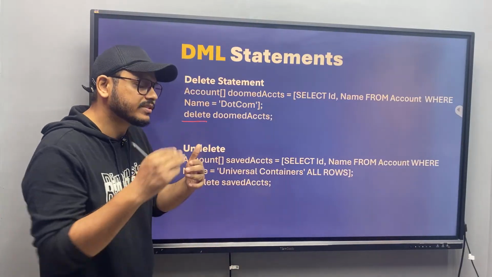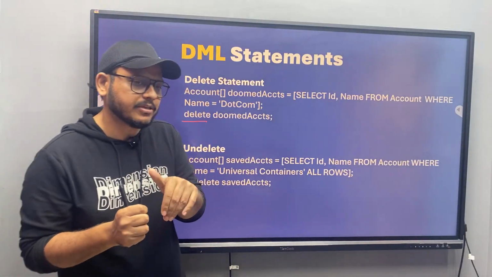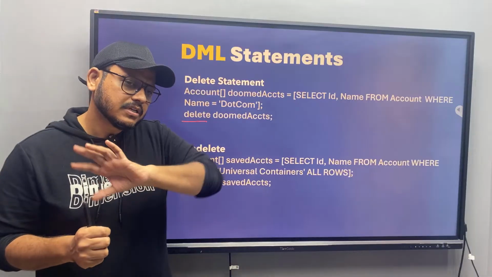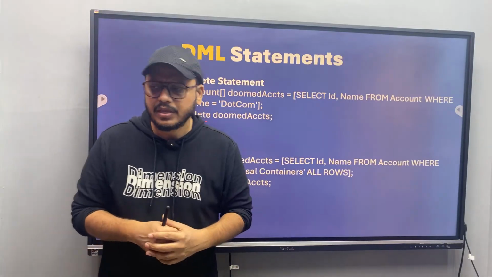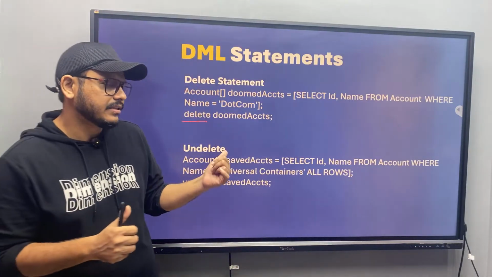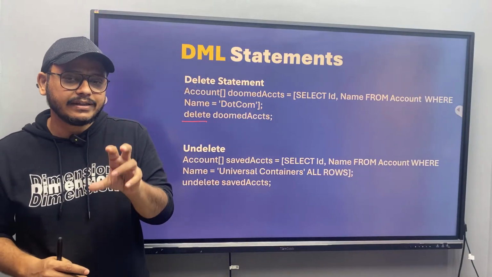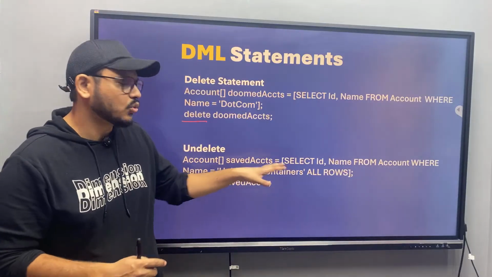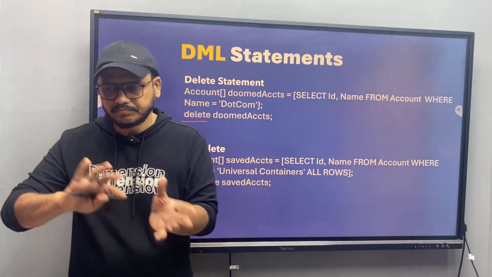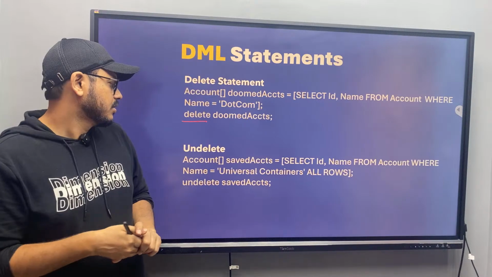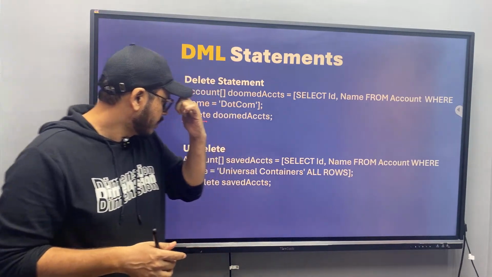If you have too many records, then the records which entered the recycle bin first start getting cleared from there, or it waits in the recycle bin for some time before it gets cleared. So in case you have deleted any record by mistake, you can always go and restore those records. Okay, so that is the option.